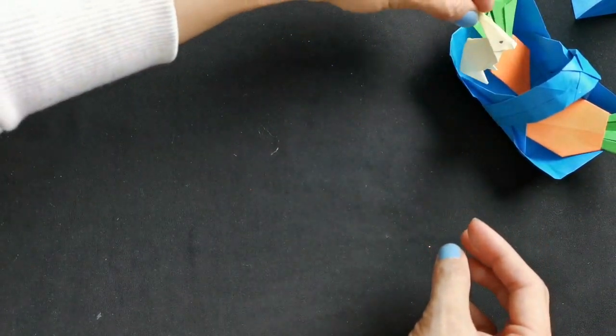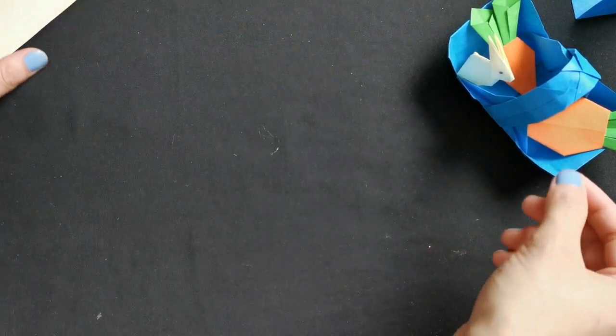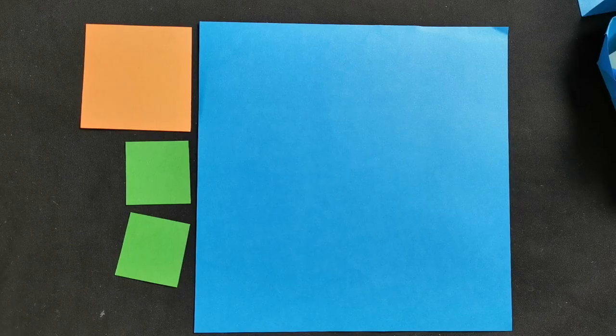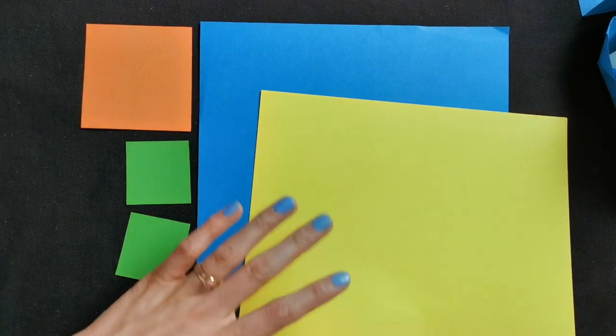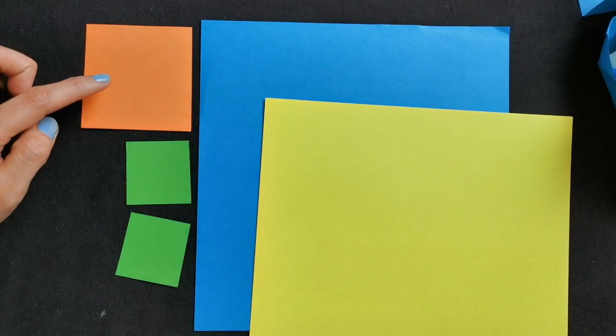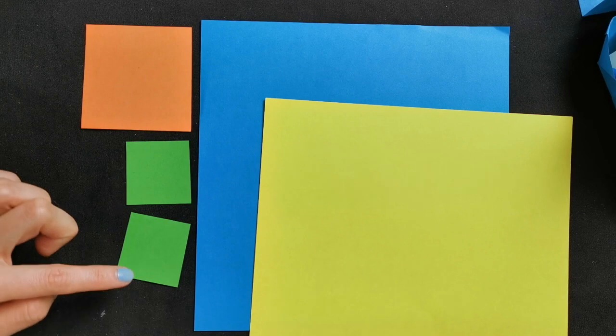The basket is great for filling with sweets and I like to put them on the Easter day dinner table. To make this you will need two pieces of square paper, I use 15 by 15, and for carrots I use seven centimeters by seven centimeters square.